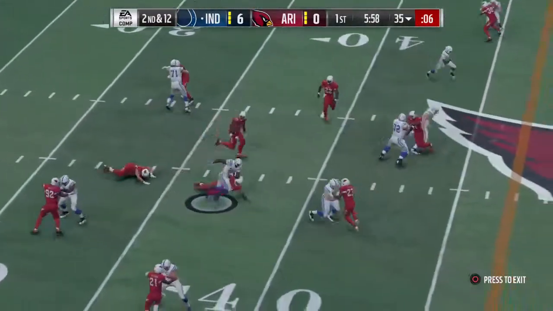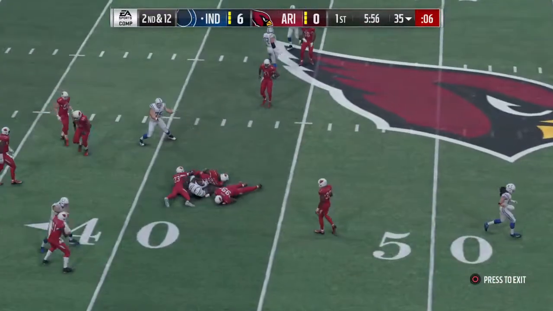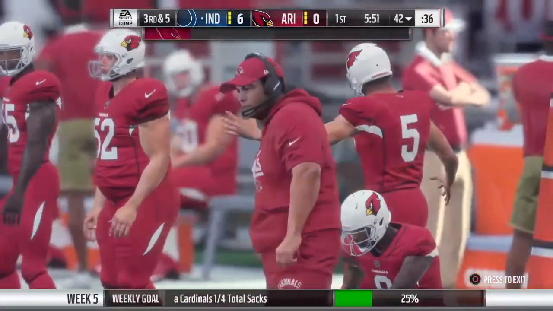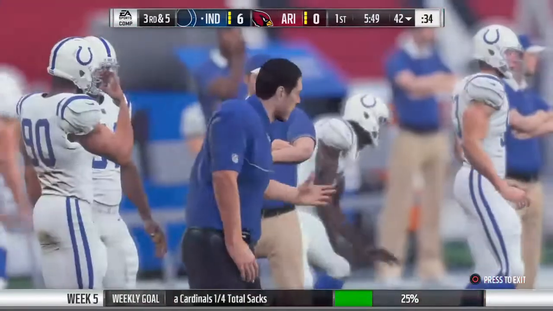They run a draw here on 2nd down. Solid move, but he's corralled just beyond the 40. And he's able to get more than half of what they needed. That brings up a 3rd and 5.